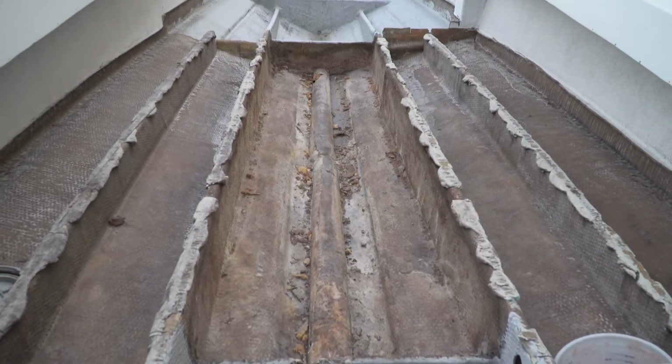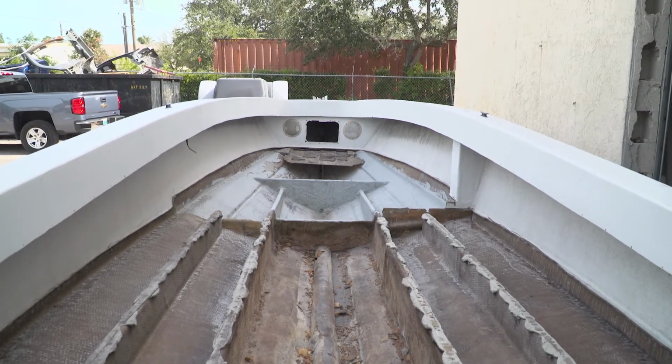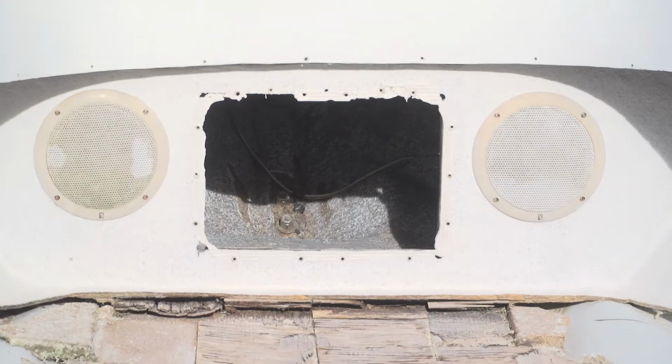So I've got a forward bulkhead up there I've got to remove, get rid of those old speakers. How are we talking about stereo equipment? Probably do something really clean and nice and hide it under the gunnels? Yeah, probably. All right, cool. I like the clean look.